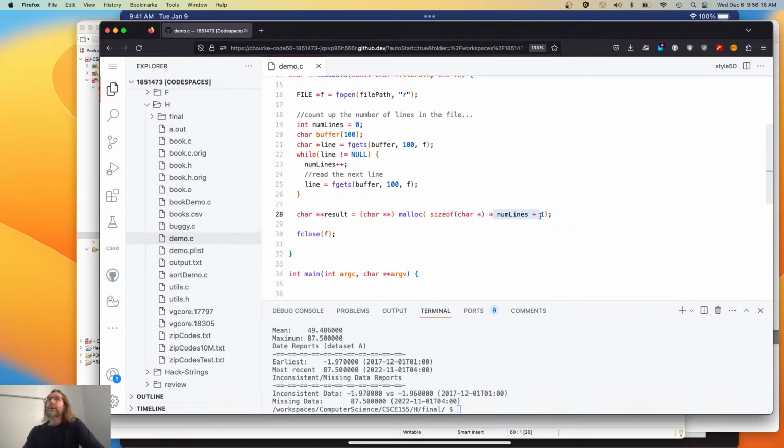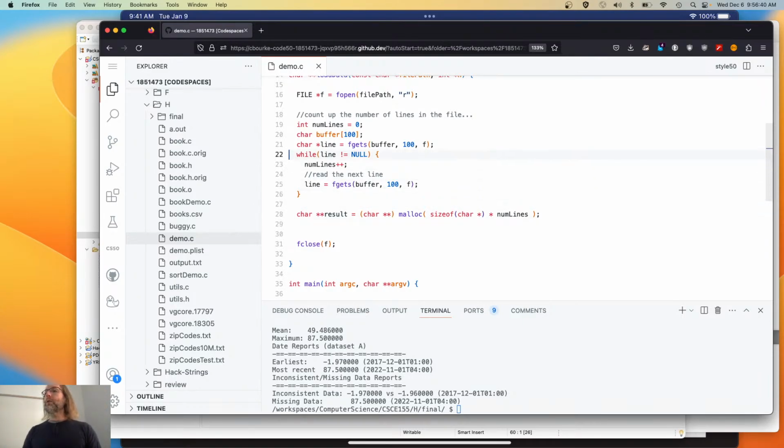This is not a string. It is a pointer to a string. Right? So no, don't do that. That's the number of lines. Now what you can do is for each one you can allocate exactly the number of characters that you want, which is going to be 5. They're all 5-digit zip codes. Be careful, there's an endline character there and a null terminator character though, so we'll have to deal with that.